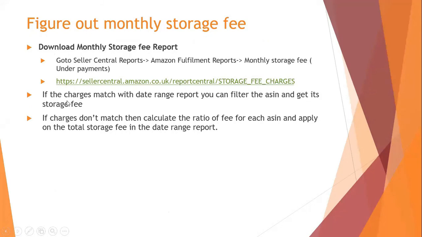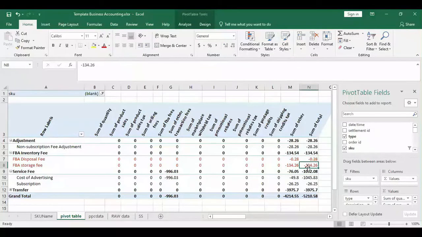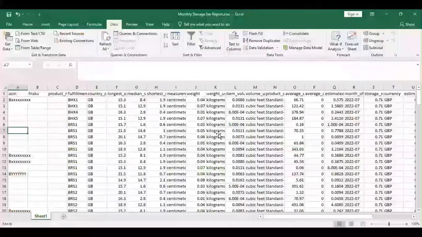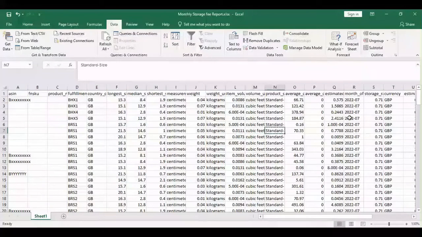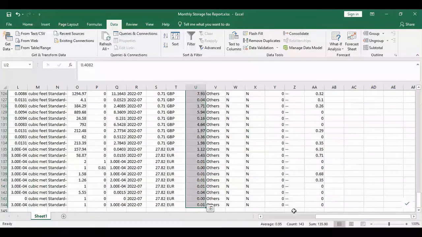Now you will notice that the charges that we have in this report here may not be equal to the charges that you have just downloaded from this report. Let me show you the report here. This is the monthly storage fee report. Okay. So the total charges are, this is storage rate, estimated storage fees. So if I select all, the total charges are 135.908.